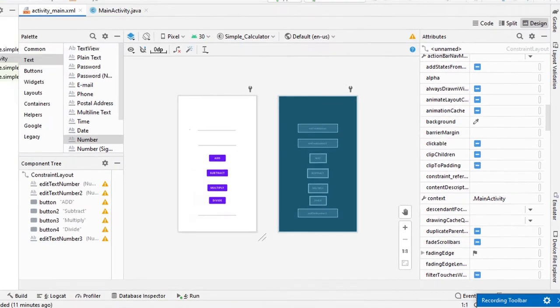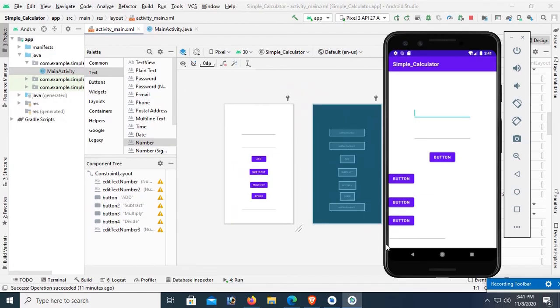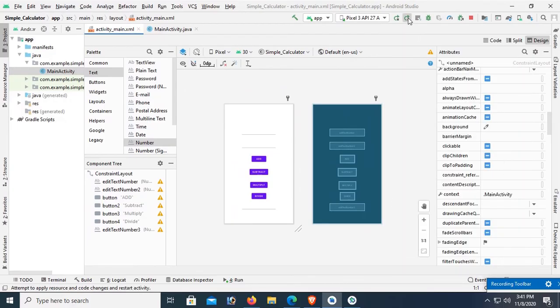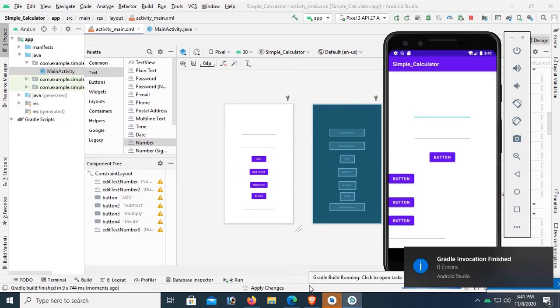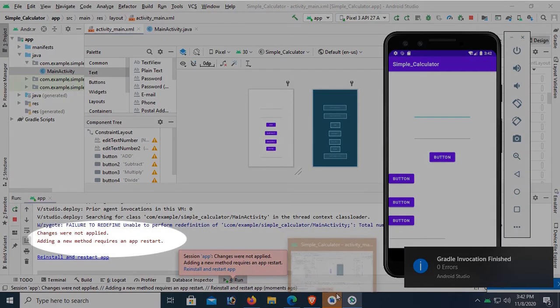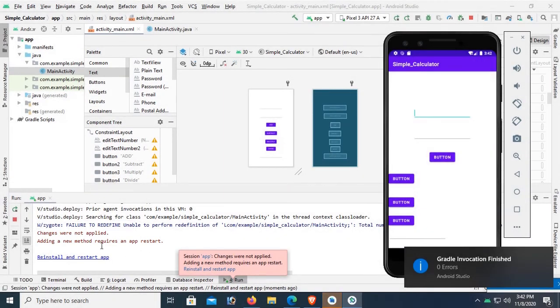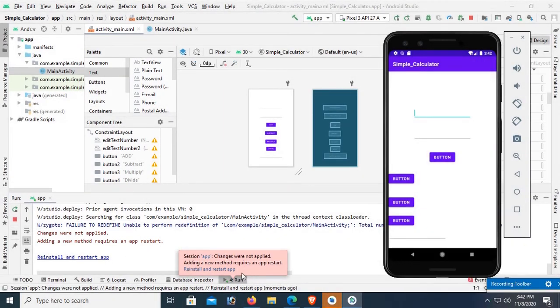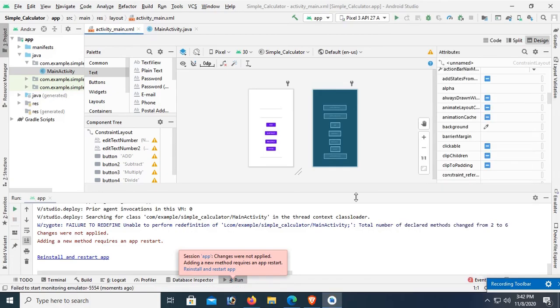Now run this app. You can see adding a method requires an emulator restart, so you should restart the emulator. First of all, close this emulator and run it again to apply this change.